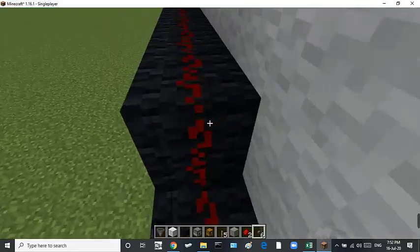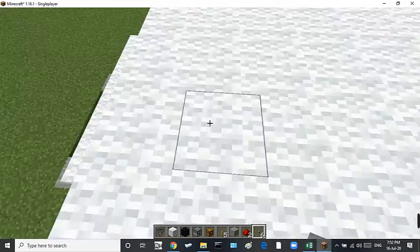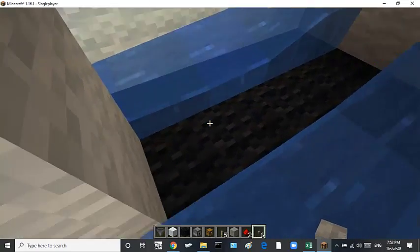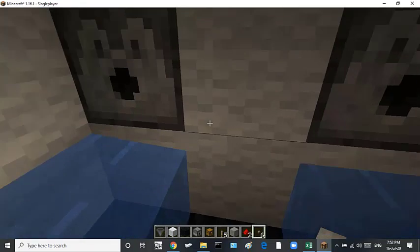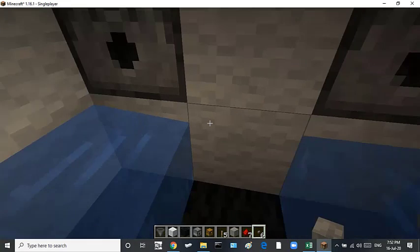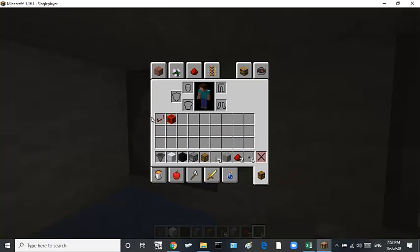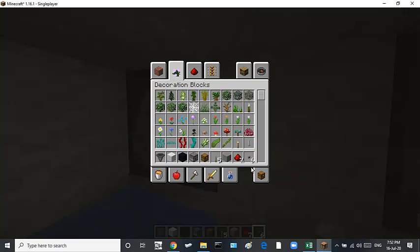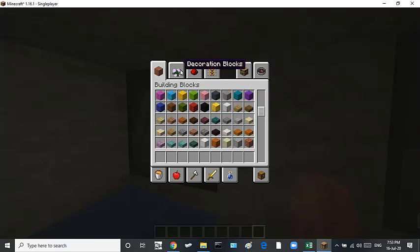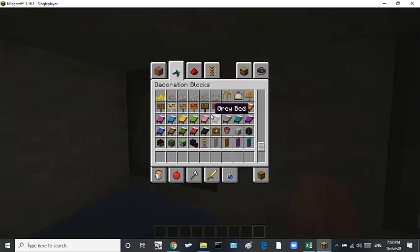Okay, so now filling it with paper. That would be an even harder job, maybe. Or maybe not. Okay, give me my redstone back. Okay, and now getting out the things that I don't need. Okay, I don't need this, nor this, nor this, and also I don't need this. All I need now is paper. Plain paper.